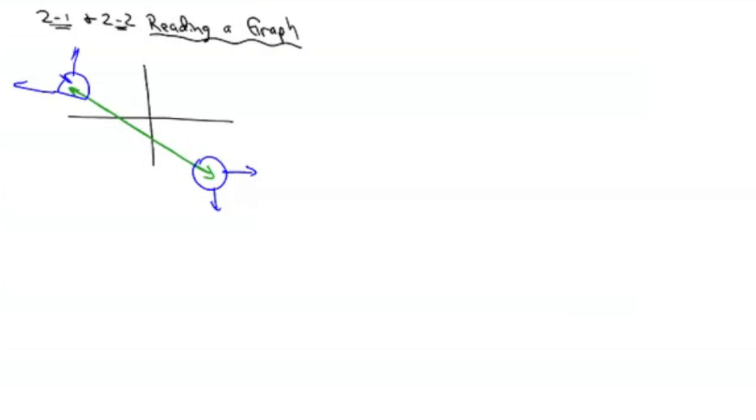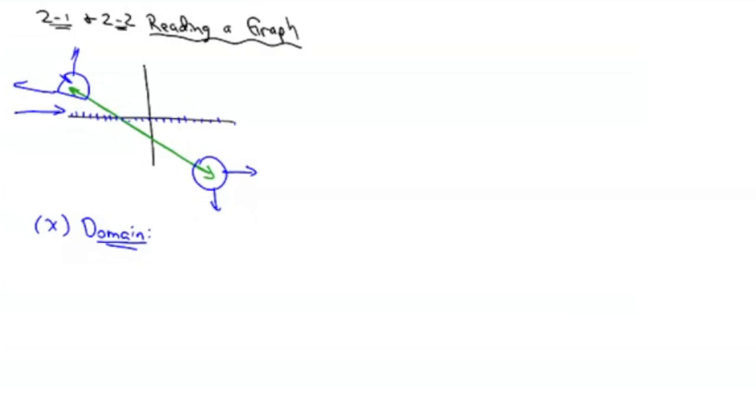Now, one of the things we're going to be talking about is domain. What is the domain of this graph? Now, when you talk about domain, you're only talking about the x-axis. So that means you can only pick values from the x-axis. You cannot look up and down. So basically what you're going to be saying to yourself is, as you're moving along the x-axis, and you always move left to right, as you move along, is there a graph above every one of these x values? Or below it?